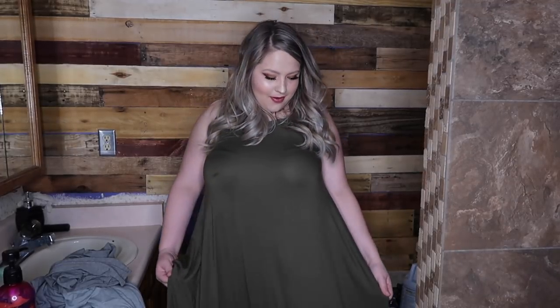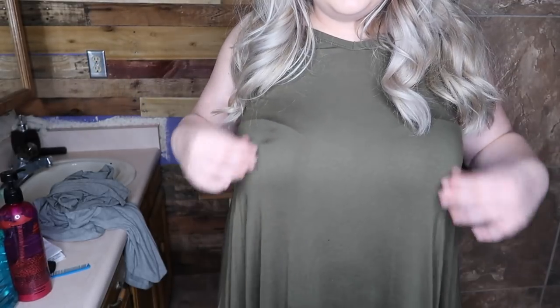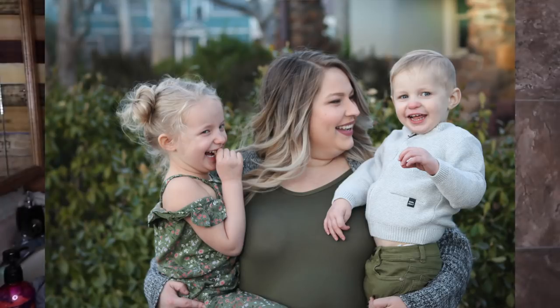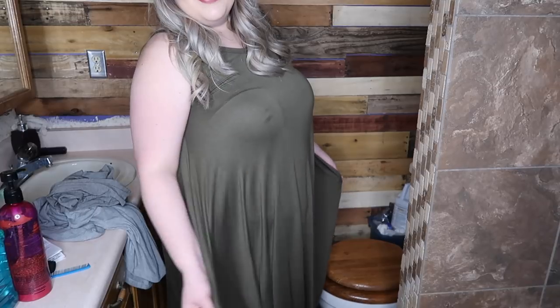So this is another dress — that same olive color that I absolutely love. What makes this dress really unique is this side thing; they are not pockets hanging out, it's just the way the dress is designed. So it's kind of like layered all the way down, and at first I wasn't sure how I felt about it, but I feel like it works. This material is a little bit see-through so you can see my bra here, so I would recommend wearing a t-shirt bra with this dress.